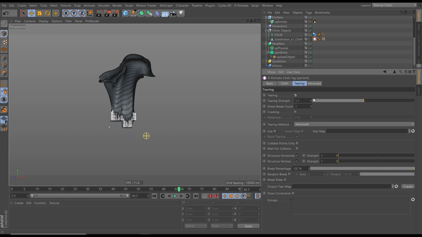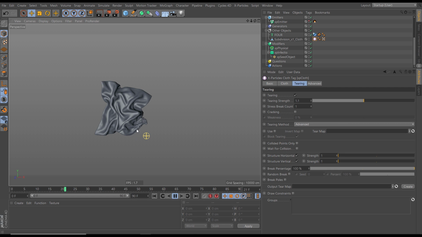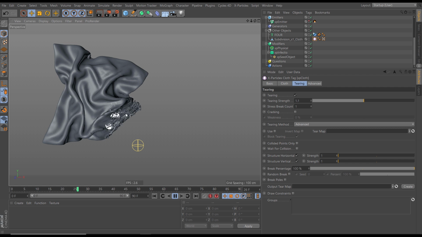We'll activate tearing. And what we're going to want here is, well, let's just leave it on default for now and see what happens. My guess is that this is going to tear a little bit too abruptly and it might completely disintegrate. Let's just have a look at this tearing shape. Press N A to get rid of those lines. Yes, look, it's starting to tear already, and that's slightly too fragmented for my liking.